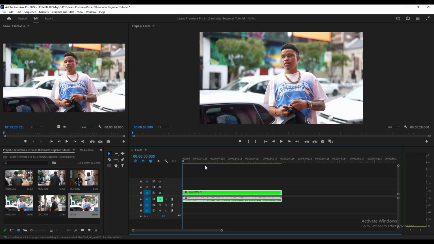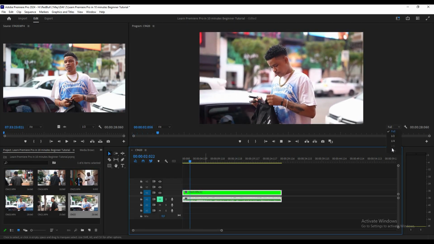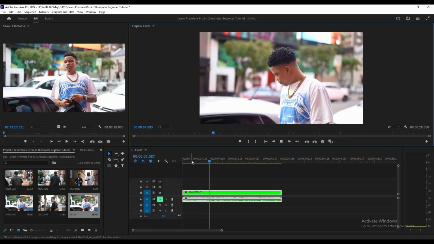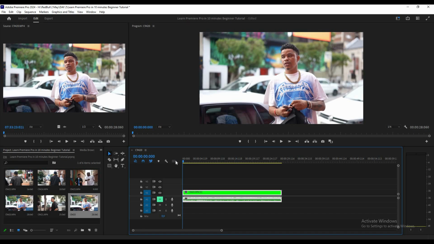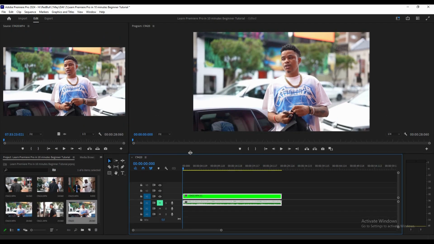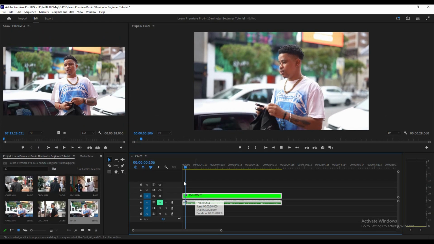And then let me just mute this, and then when you play you can actually see that the clip is playing. Now in the case of this tutorial, I won't really use the audio, right? I don't really need the audio, so I'll keep it muted. So this right here is where all of your audio is going to come in, and this right here is where all of your clips are going to come in. Now you can identify that by this line right here. This line tells you that in the bottom is your audio, above is your clips, right?